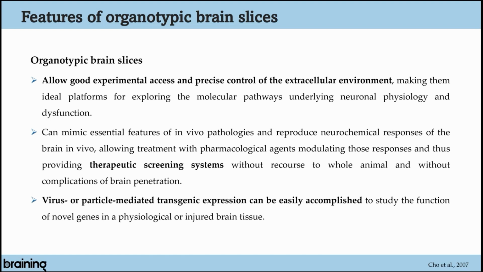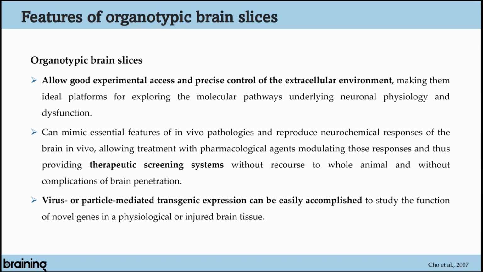So in that way, they allow treatments with pharmacological agents, and they are so considered therapeutic screening systems. So we don't need to have the whole animal. We don't need to be concerned about complications if it enters or if it doesn't enter the brain, because when we have a slice, we have everything there. We have all the cells, all the neurons, all the glial cells, and we have all the communications between them. So it is indeed a very physiological system.